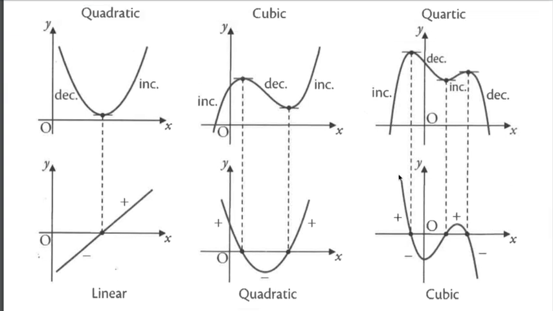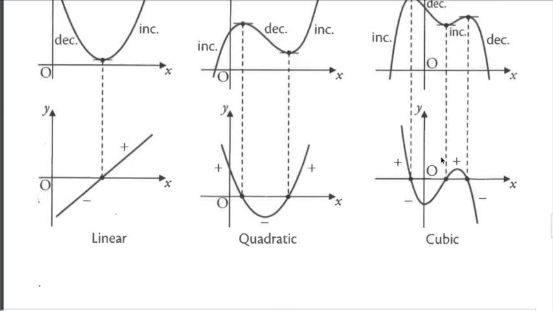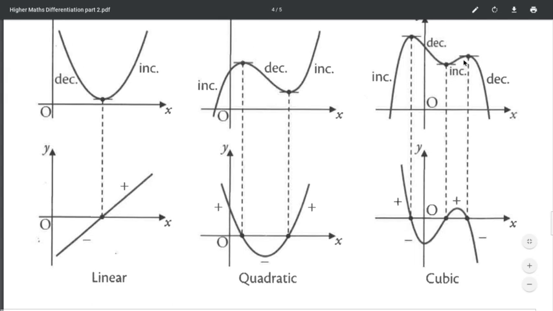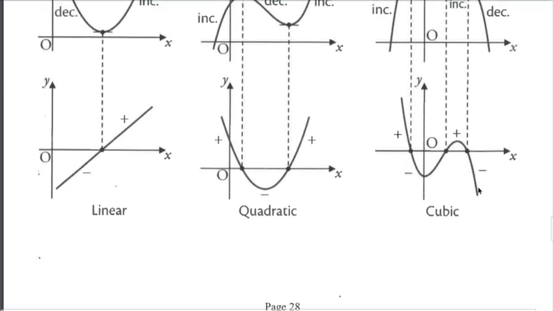So it's an increasing gradient, so we're looking above. Then we're decreasing, so it's below. Then between these 2 points, it's increasing again, so it comes up above. Then finally it's decreasing, so it's a negative gradient. So on the graph of the gradient, the graph of the derivative, it should be falling. It should be below the x-axis, which it is.